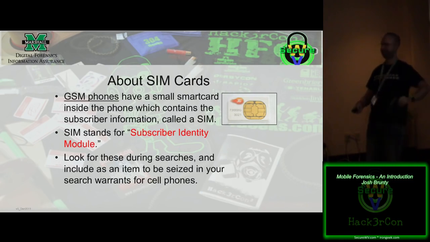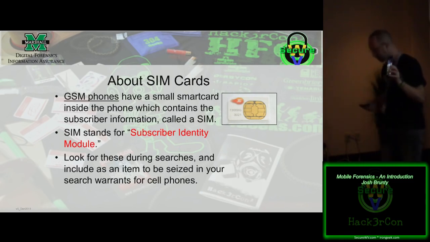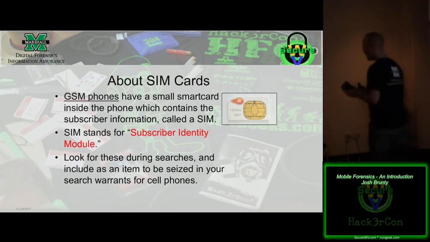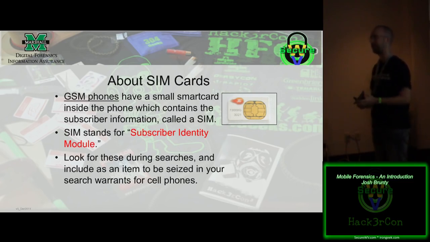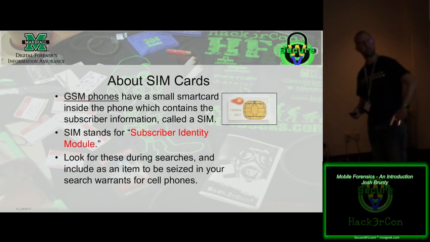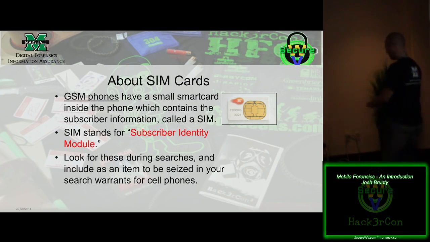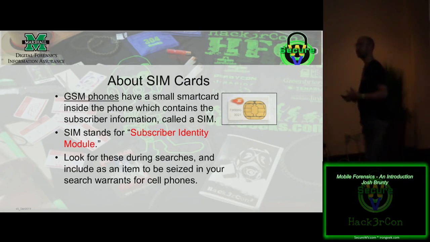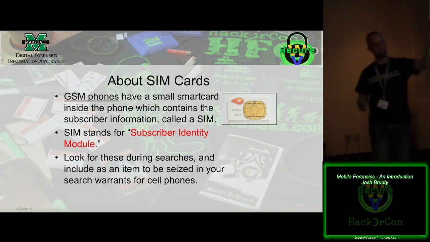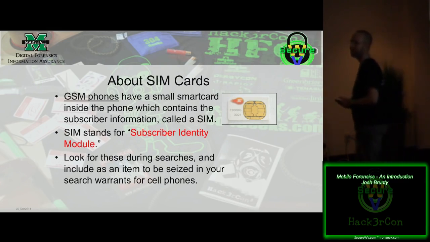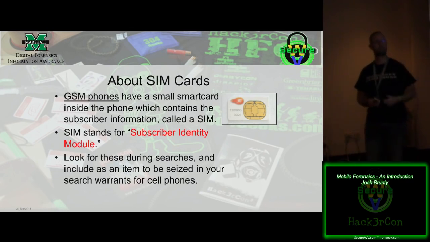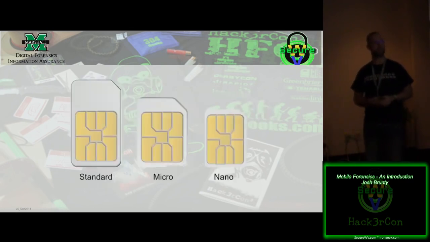Let's just say, for example, this particular phone here goes belly up on me today. I can pull the SIM card, get a little burner phone that I have at home, pop the SIM card in it, and I'm back up and running again. The thing about SIM cards is that if you request information from the provider, and you're given authority to do that, based upon the ICC ID you can pull back subscriber-related info. You can also determine a little bit deeper information. I'll get to that on the next slide.